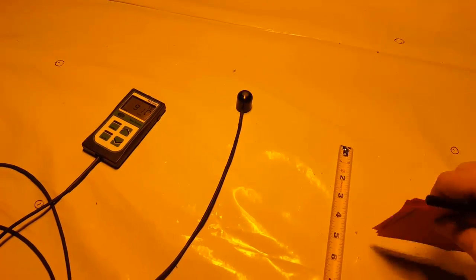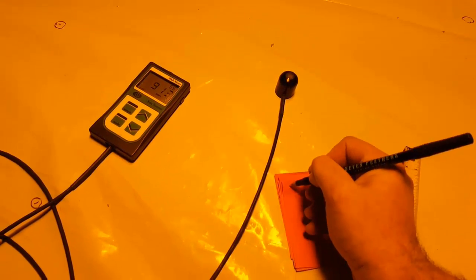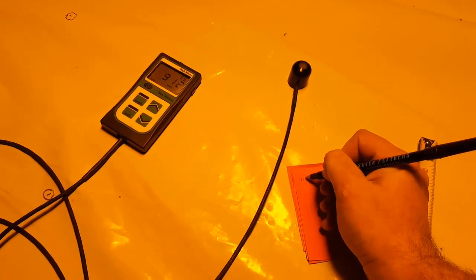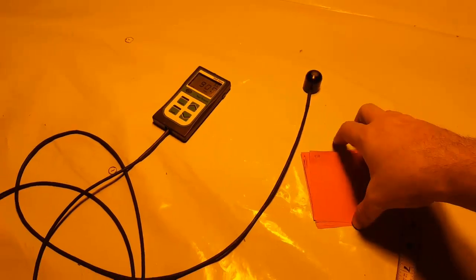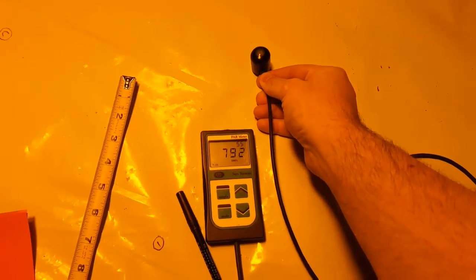All right, let's go ahead and check this out. So we got 900 in the center. I'm going to put 910 because it's actually 912. It wouldn't be fair, just like we do with all the other lights. This is just to show that the average PAR is crazy high on these things. We got 800.